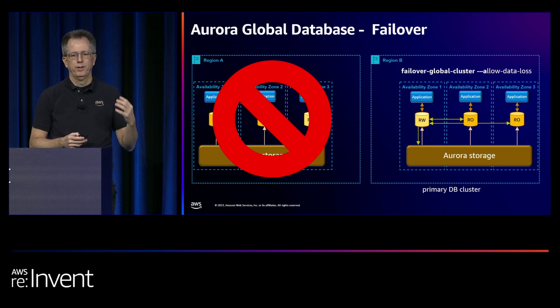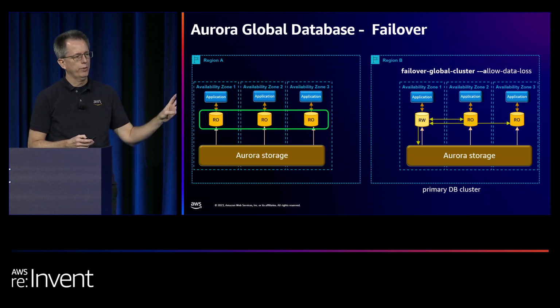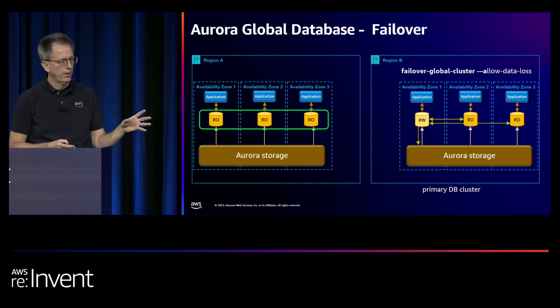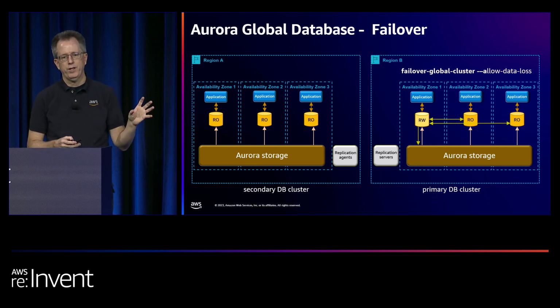Once you do that, this takes about 1 to 2 minutes, and you're failed over, and that's your RTO time, right? So this is very quick to get up and running during an issue. Now, what happens with the original region? As soon as that region's contactable from a network perspective, we're going to make it read-only, so no more writes happen in that region, which is very important so you don't get in a network partition case.